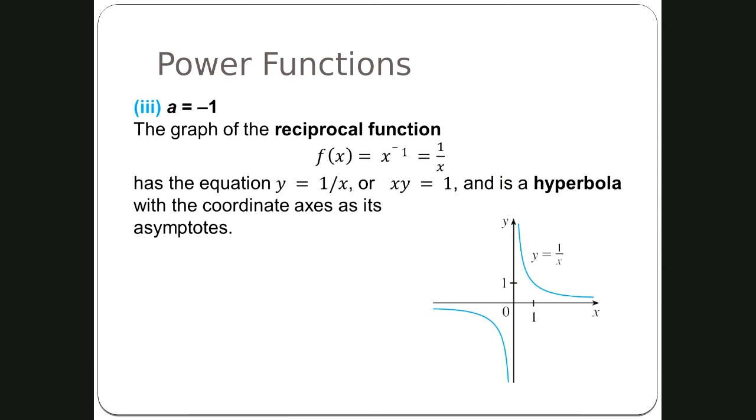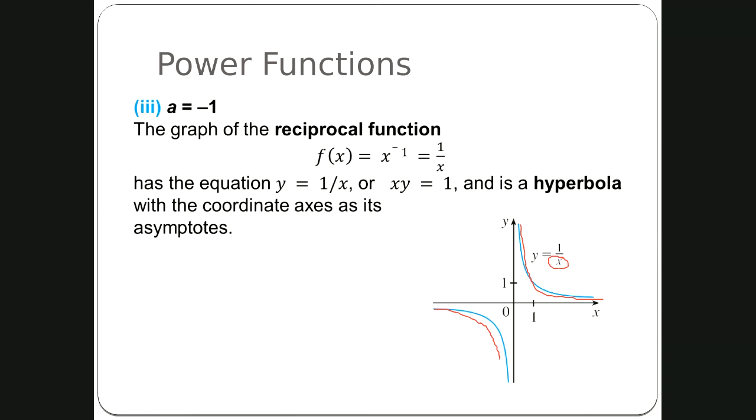Now let's look at power functions that are reciprocal. The reciprocal is just x to the power minus 1, which is 1 over x. Take note, if y equals 1 over x, it means xy equals 1. You get something called a hyperbola, which looks like this. It has two sides. Why doesn't it cut the y-axis at some point? You can see there, x cannot be 0. If y equals 1 over x, x cannot be 0, which means that at the point 0, you're going to get a discontinuity.